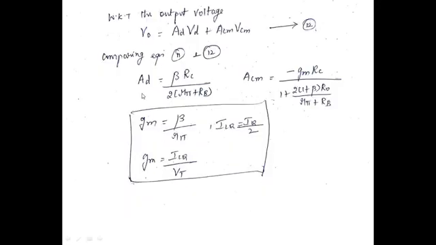So I can write the differential mode gain as beta RC divided by 2 into R pi plus RB, and the common mode gain can be written as minus GM RC divided by 1 plus 2 into 1 plus beta R naught divided by R pi plus RB. And these are the general terms. Transistor parameters we already solved in the transfer characteristic curve, but GM is given by beta by R pi, or GM can also be written as the collector quiescent current divided by the thermal voltage, or ICQ can be written as IQ by 2. I'm going to substitute all these equations in the differential mode and the common mode gains, in the place of beta and in the place of GM.